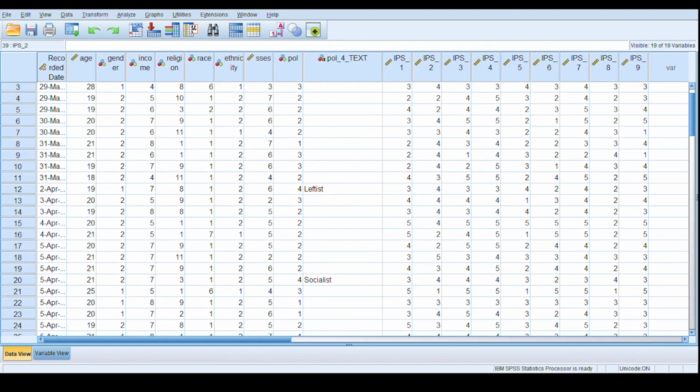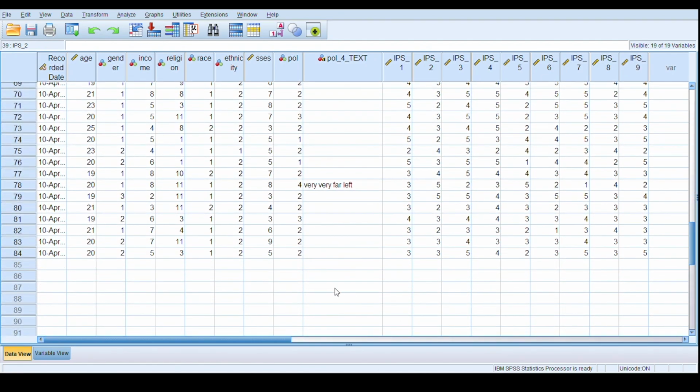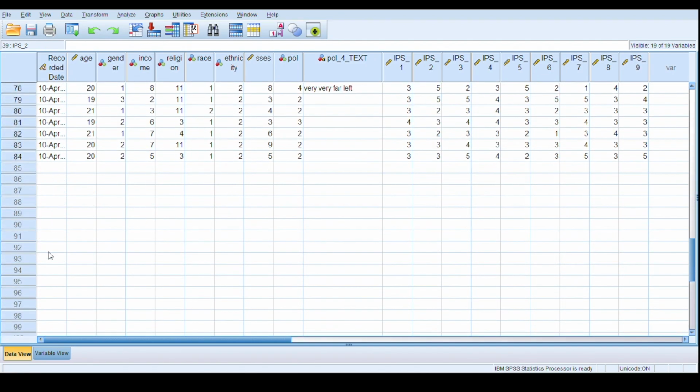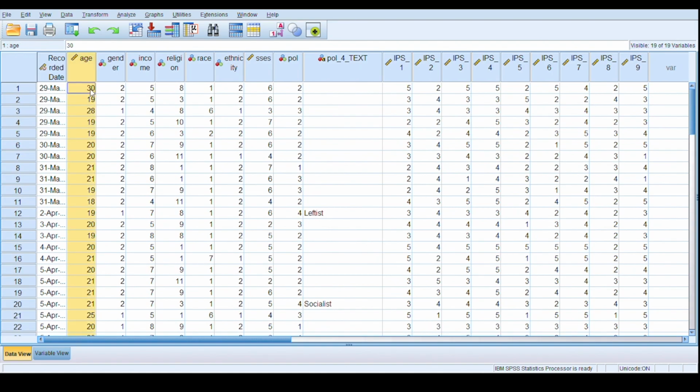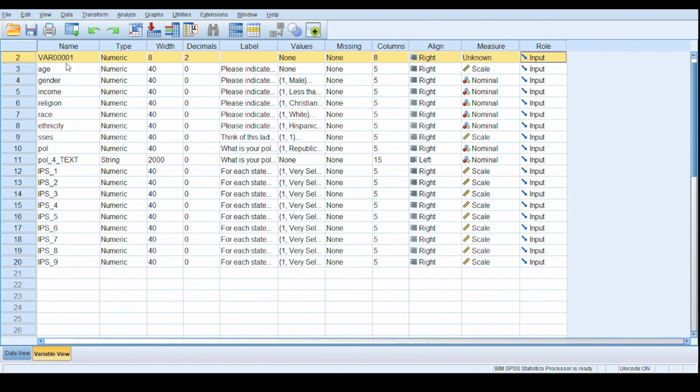Alright, so I think the last thing I'm going to do is create an ID variable for each participant. The reason I'm going to do this is so that we have something that links each participant to their data. So I'm going to add a new variable there by right-clicking and clicking Add Variable. When I double-click on it, it'll go back to Variable View. So I'm going to change the name to ID and then write Participant ID in the label part.